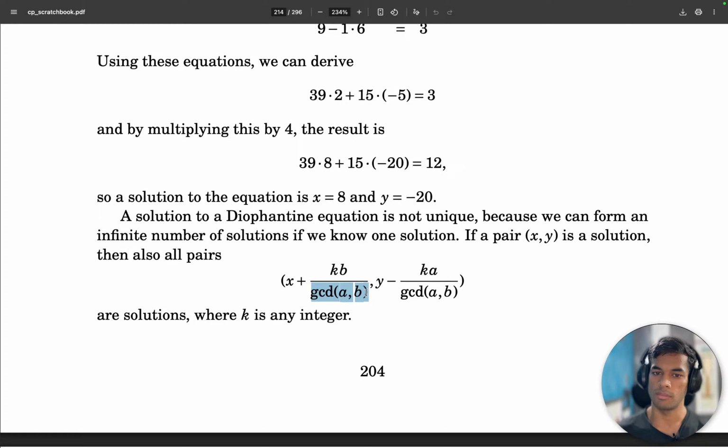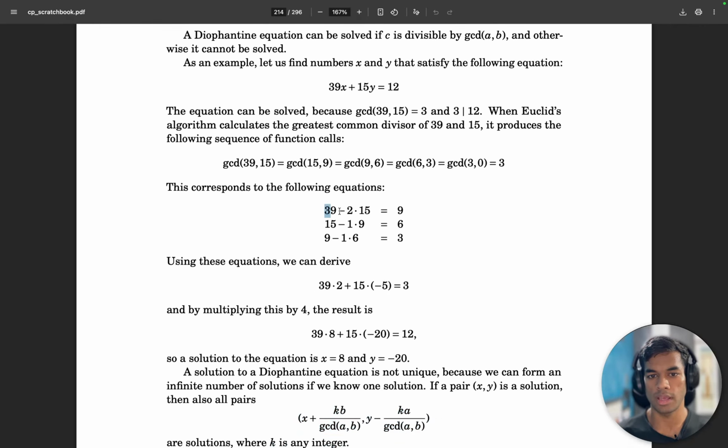GCD is the smallest number that I can have, and multiplying k by b gives me the extra bits which are a part of b but not a part of a, right? And then I'm multiplying those extra bits with k and adding that to x, and I'm subtracting something similar from y. Okay, we will get to this formula later, but how can we convert this into this?